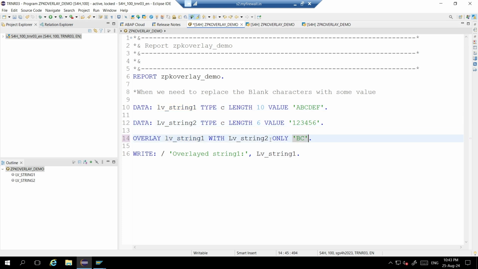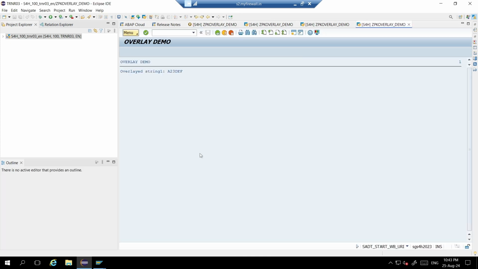That's the power of the OVERLAY keyword with the ONLY addition: only those two particular characters will be replaced. Isn't it amazing? Just type amazing in the comment box if you find this keyword amazing. Let's press F8 and see the output now. You can see that only 2 and 3 are coming, so B and C got replaced with 2 and 3.